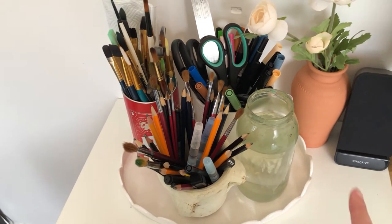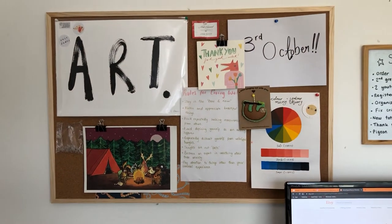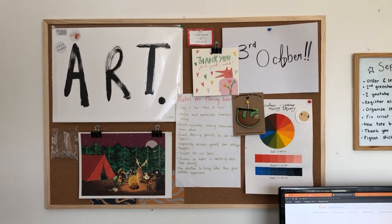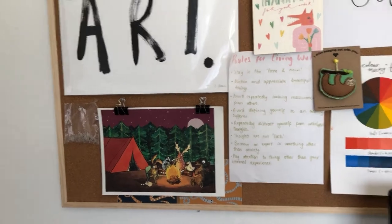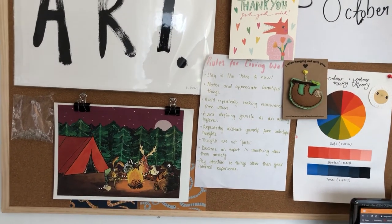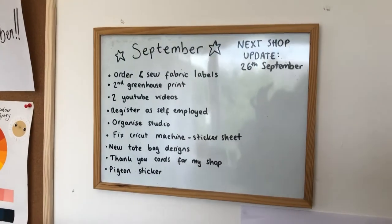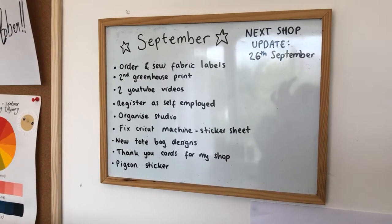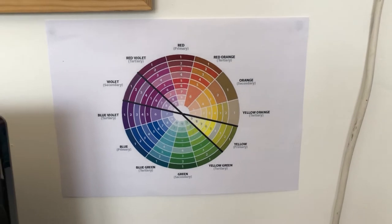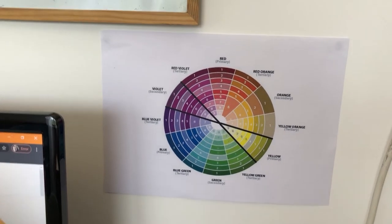Normally this isn't full of water because I don't like to leave it full near the computer — it's just because after this video I'm going to do some more painting. Above that I have this cork board from The Range, I think it was about £6.99 or £7.99. It's not the best quality but it'll do, and I'm hoping to change it into a mood board for the storybook project. Moving across, I've got my small whiteboard just to remind me of my goals for the month, and I always have this colour wheel in front of me when working, mainly for choosing colour palettes and reminding myself of complementary and contrasting colours.